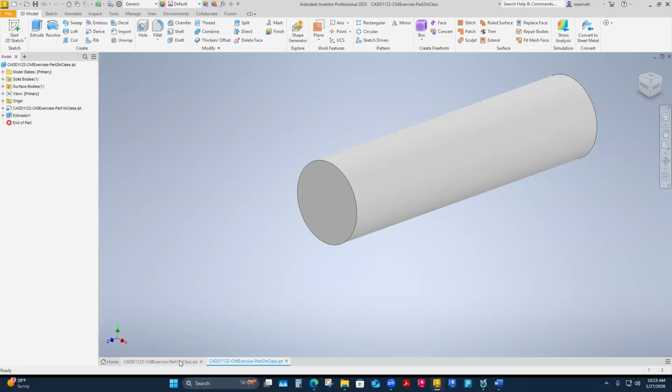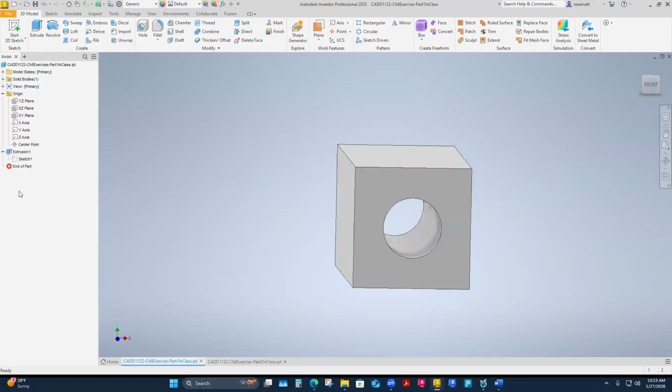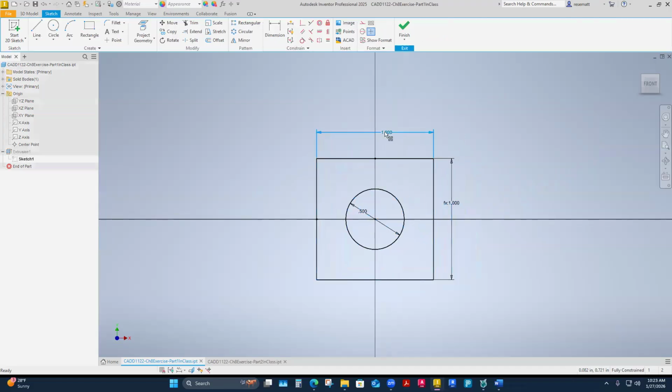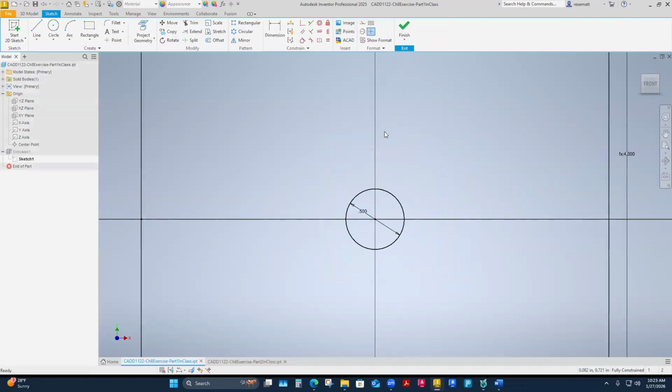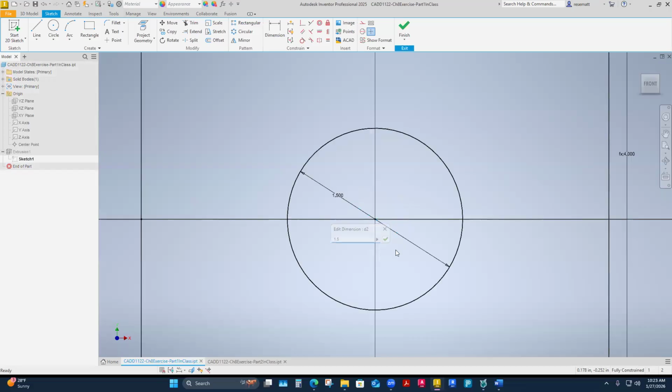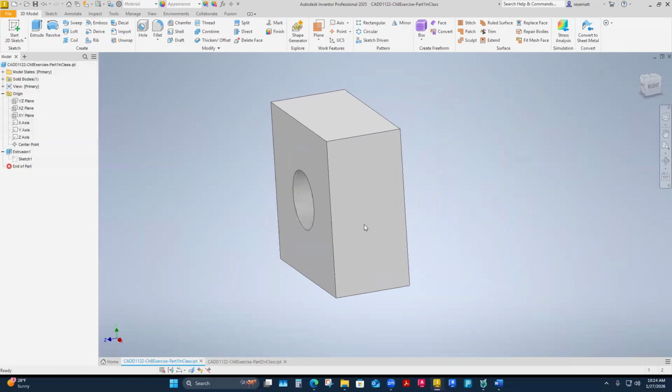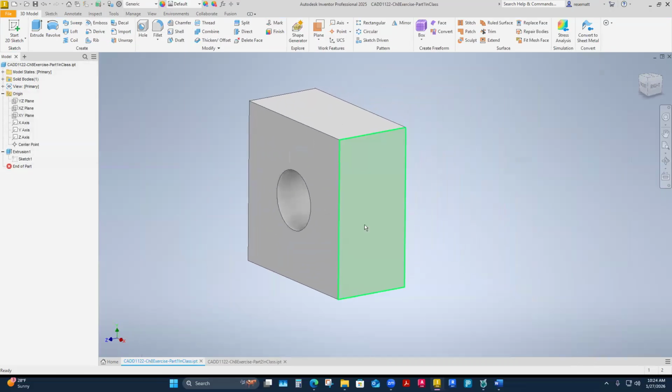If I go to this part now, and I decided this is completely wrong. This whole thing was supposed to be 4 inches. There's my change. This whole thing is supposed to be like that. So I make this change like I would normally to any solid edit. And here's my view. Here's actually what that thing should have been.